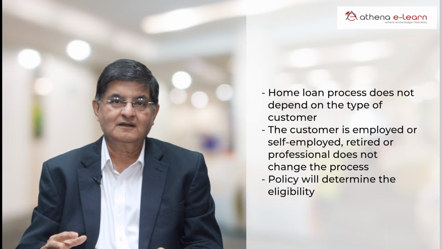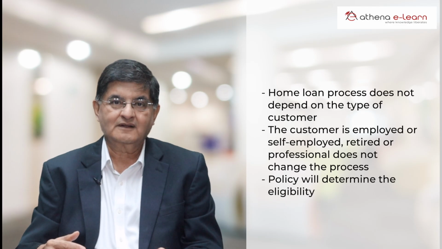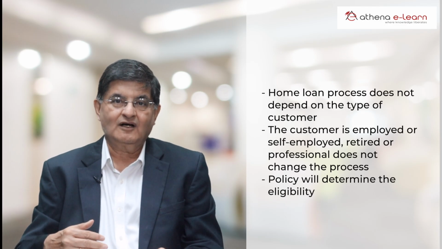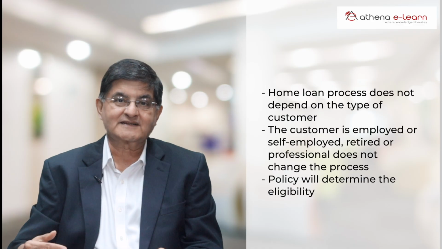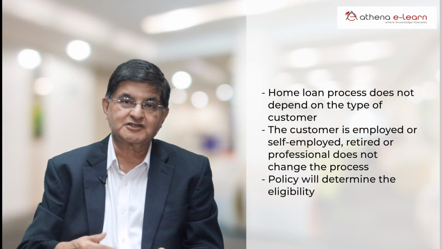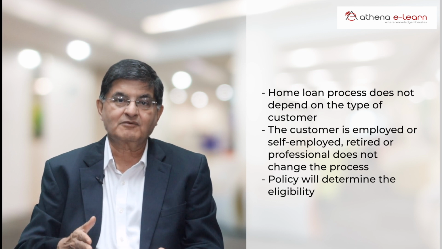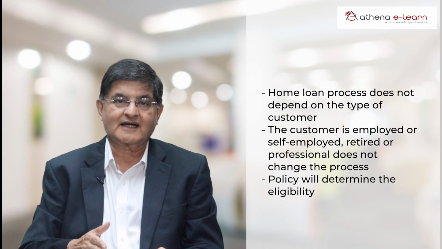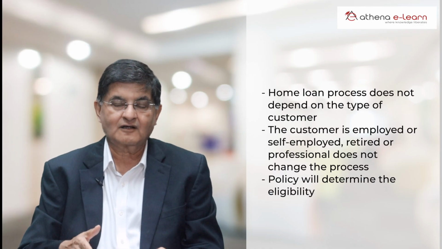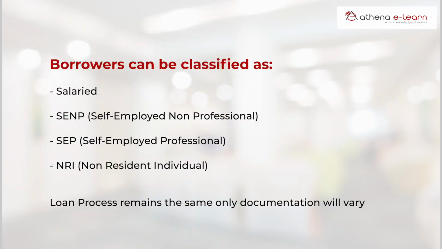Now, having understood what the 3 generic points are, which are the guiding principles, I think there is one overriding principle which sits on top of all of this. And that is that it does not necessarily depend upon what type of customer. So whether the customer is employed or self-employed, if the applicant is a retired person or is a professional, those are policies that decide how to give a loan, what terms to give it at, how to determine eligibility. That will be covered in a separate module on policies. Here it's about a file and its journey from the time it enters your office as a lender or you as a borrower submit it till the time you repay your loan and take your documents back.